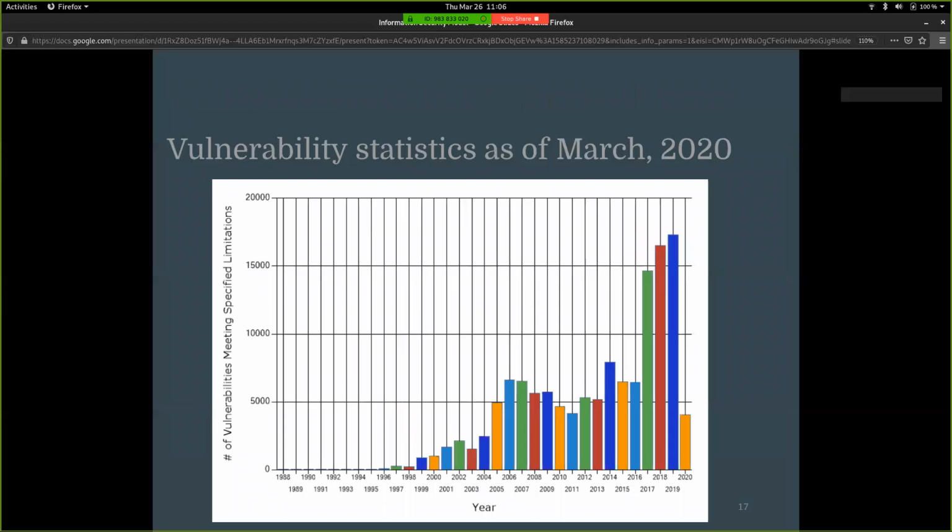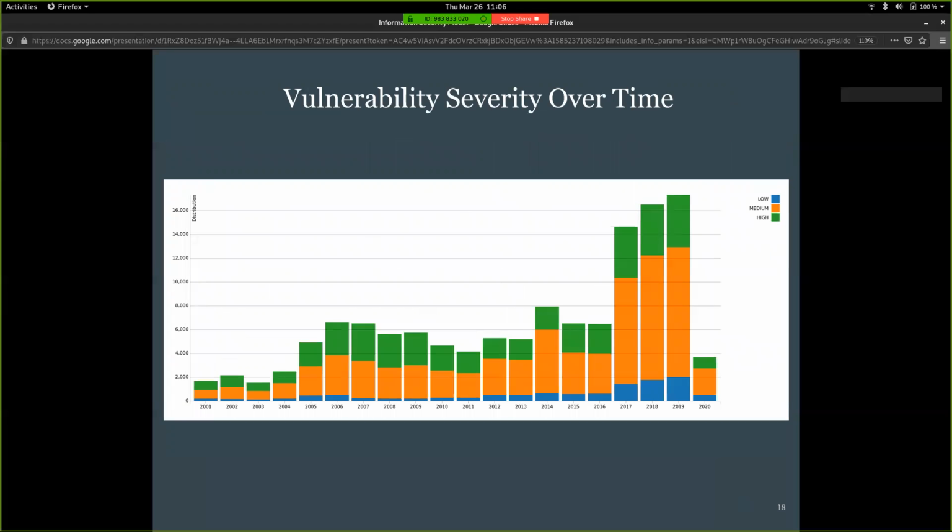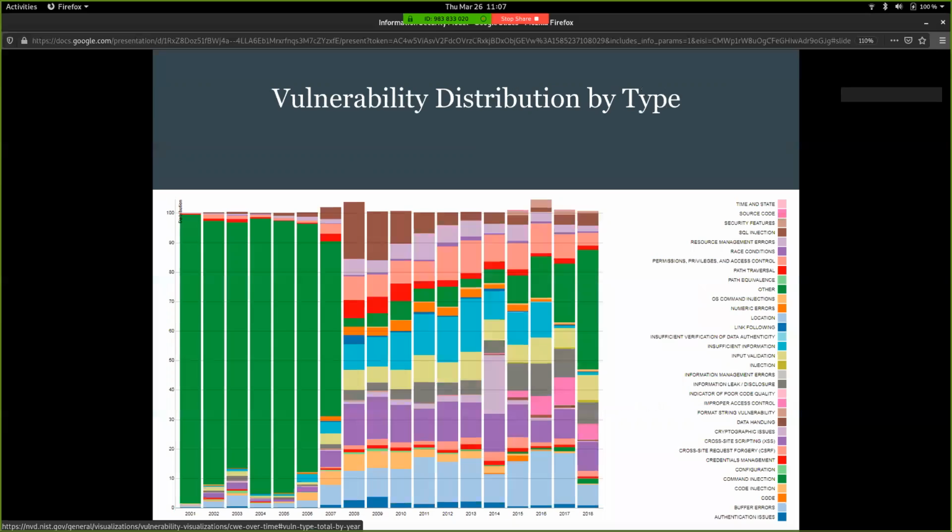I think this graph is very telling in terms of what's happened over time. You can see the last 3 years, and now it's probably going to be the 4th year where the vulnerabilities continue to skyrocket, especially between 2016 and 2017. We start to see a large jump in vulnerabilities that are being reported. Looking at severity over time, a lot of these fall in the medium category, but there's still a large proportion being high vulnerabilities in terms of how severe they are and their impact if they're exploited.